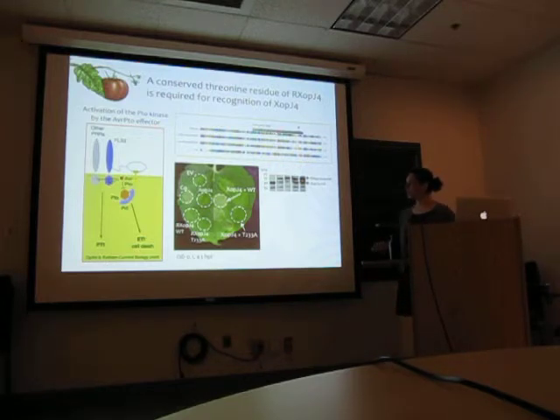So I thought if I mutated this residue to alanine, it might also be required for the RSOPJ4 recognition, and I saw that this was the case. If we co-express wild-type RSOPJ4 with ZOPJ4, we get the cell death response, but not with the T233A mutant, and we can see here that the protein is still expressed.